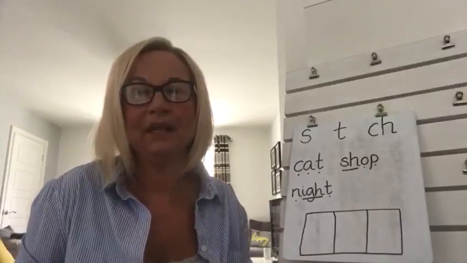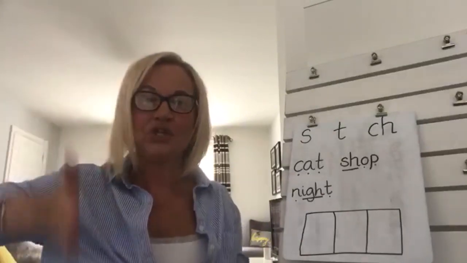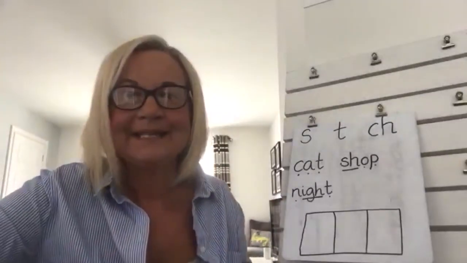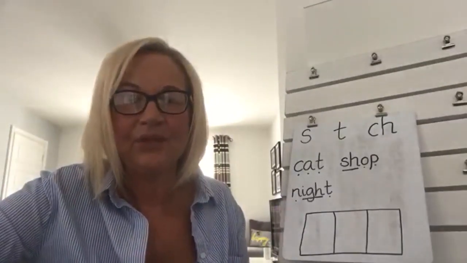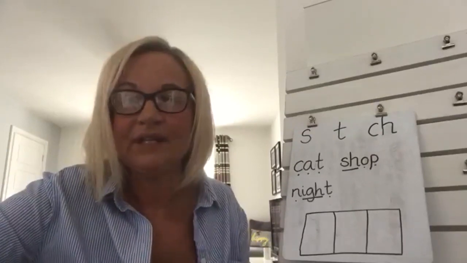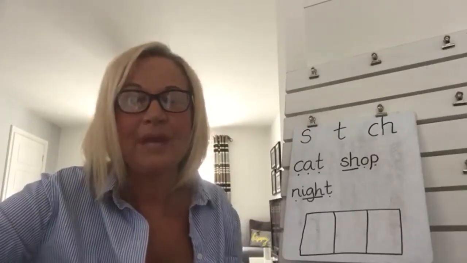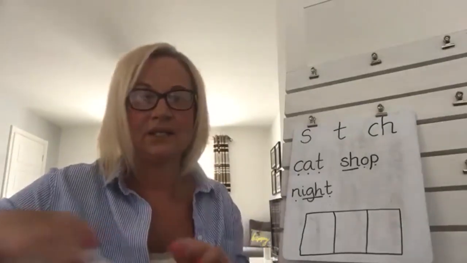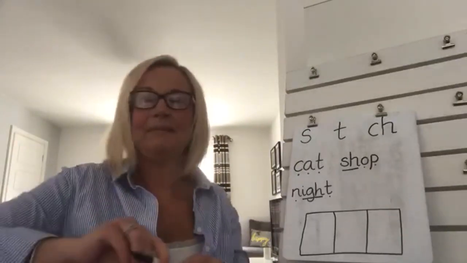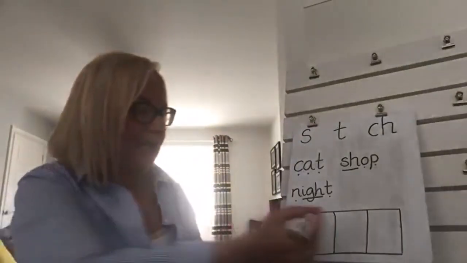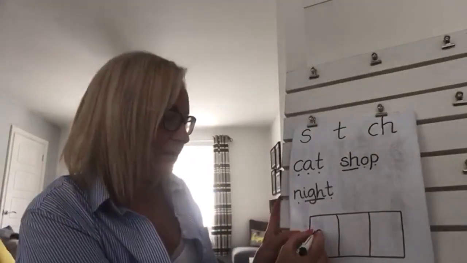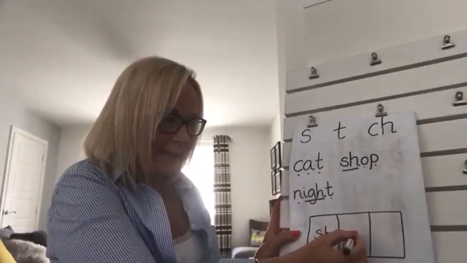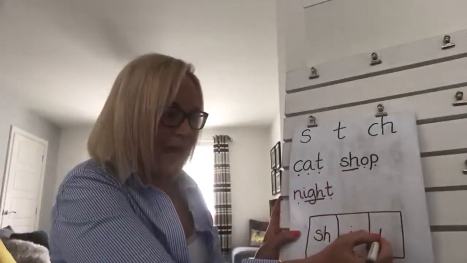Or, for a little bit longer word, the word ship, sh, i, p, ship. Now, once children can segment orally and are confident with that, alongside the sounds they learn at phase 2 and 3, they would also then be able to represent those sounds by writing them down. So if I said to a child, for example, the word ship, they should be able to, once they know the grapheme phoneme correspondences, sh, i, p, write them down.